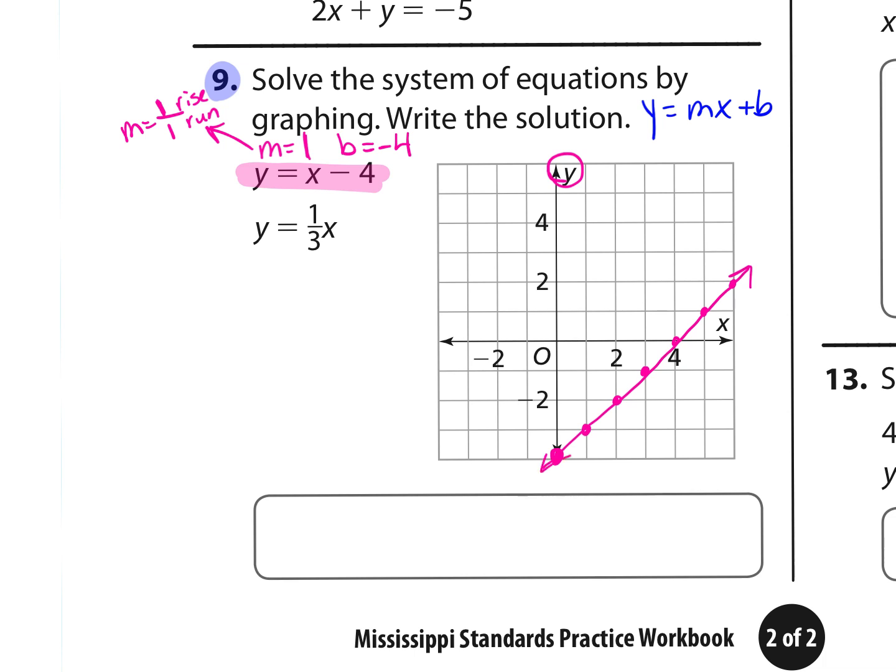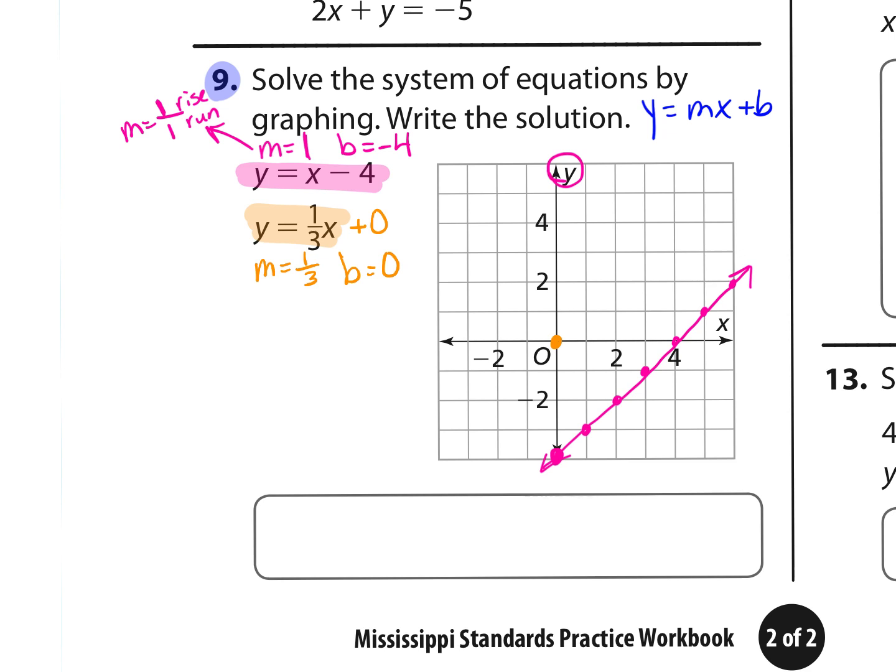Now we're going to do the same process for this second equation. We're going to identify the slope. M is 1/3, that's the number times x. And then the y-intercept, it doesn't have a number behind x or a number by itself. But what we know is if we add 0, because of the identity property, anytime you add 0 to a number, it stays the same. So that means this must be 0 for the y-intercept. So the y-intercept is 0, which tells us that that equation is going to be a proportional relationship.